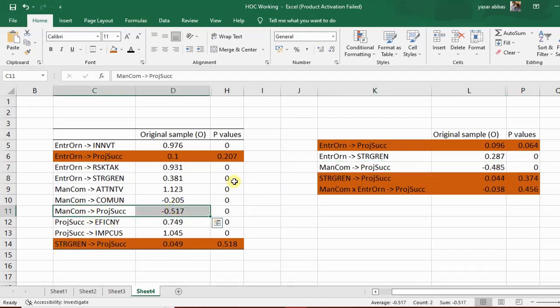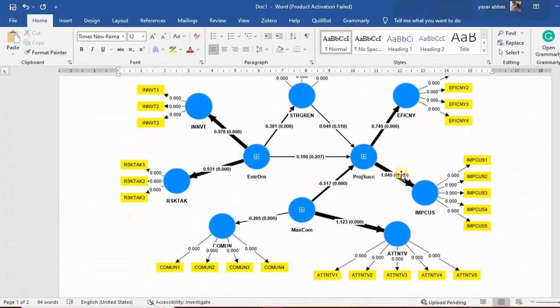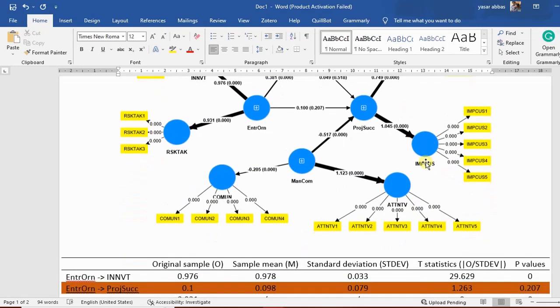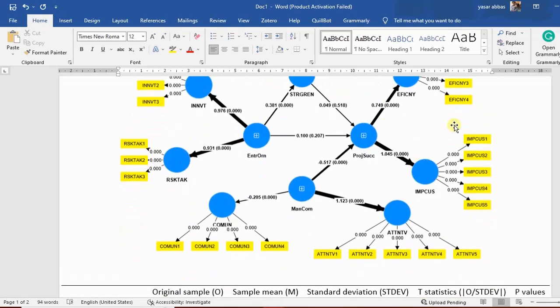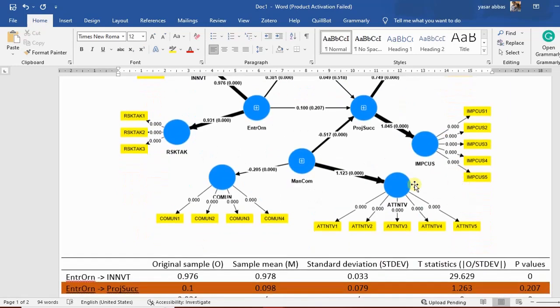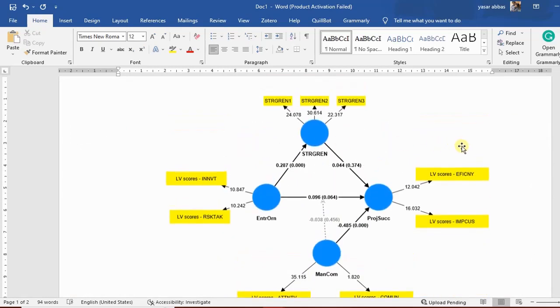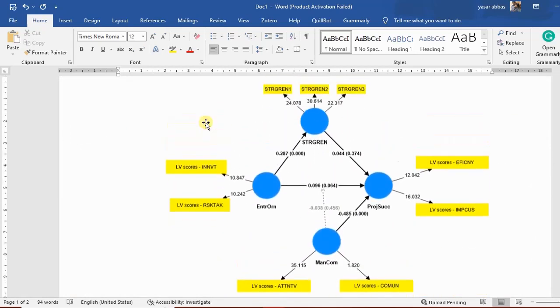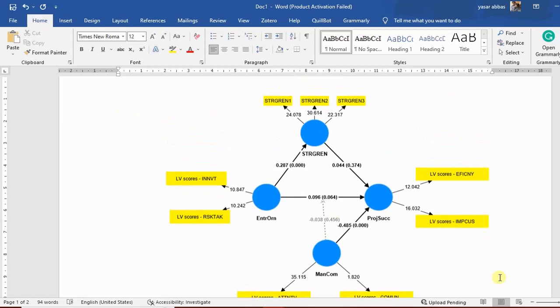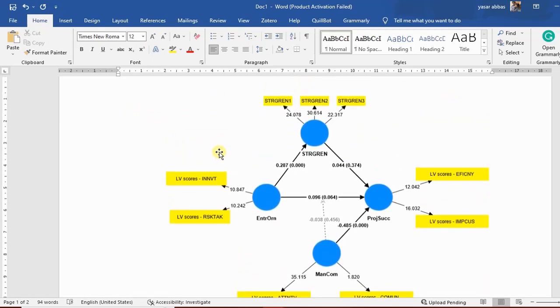So there is a little bit of difference when we use the method in the first case, with the latent variables with their items. The results change a little, but when we use the same model with the latent variable score, it is recommended by the authors that we should use this type of analysis for higher order constructs.